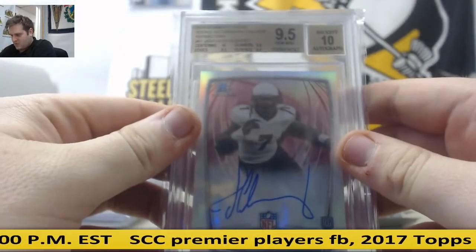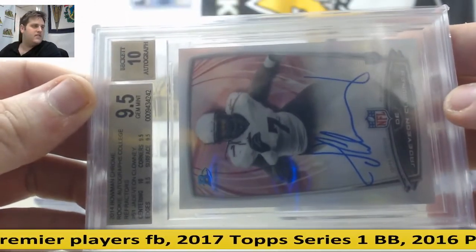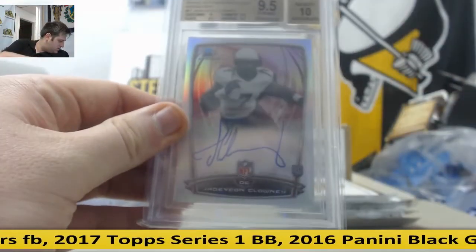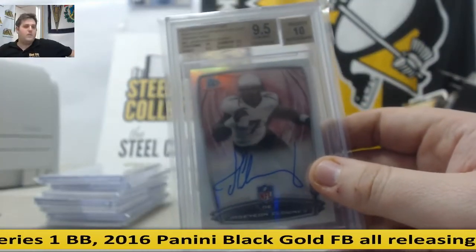Going to the Texans, 2014 Bowman Chrome, 9-5 Gem Mint with a 10 auto, rookie Jadeveon Clowney. 9-5 Gem Mint, 10 auto. Yeah, you got the Bengals.